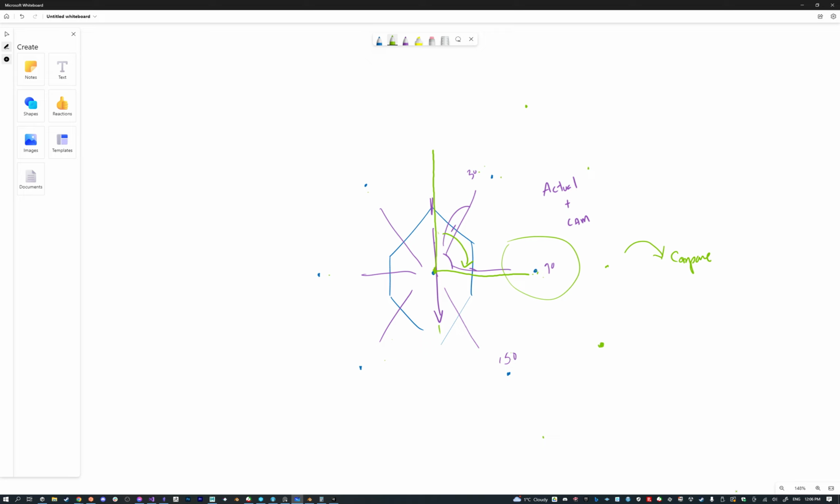Because if I'm here, right now I'm pointing down here, right? And I'm pointing a little bit to this side. So the closest one it would be on right now is 150. So it would check all of them. Say, hey, I'm closest to the angle of 150 right now. I compare and I spit out the result. And the result of that is you're on this tile right now, the 150 tile. And then I could highlight that tile.